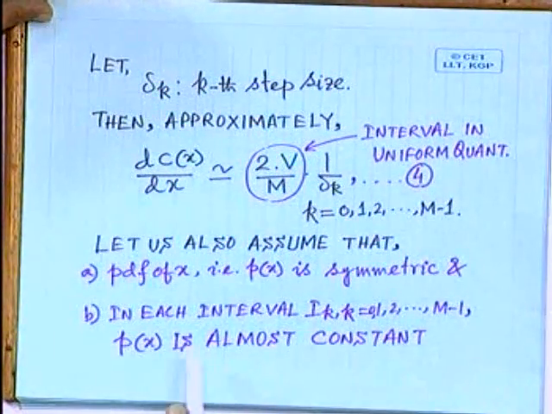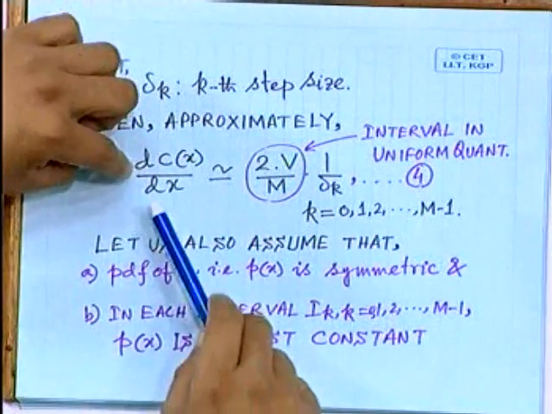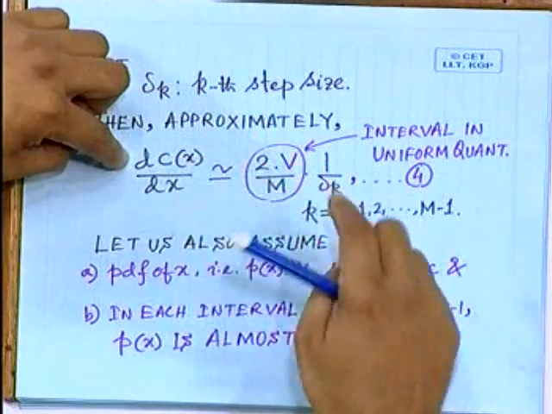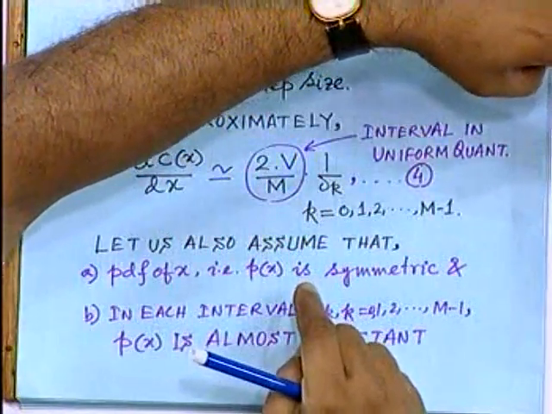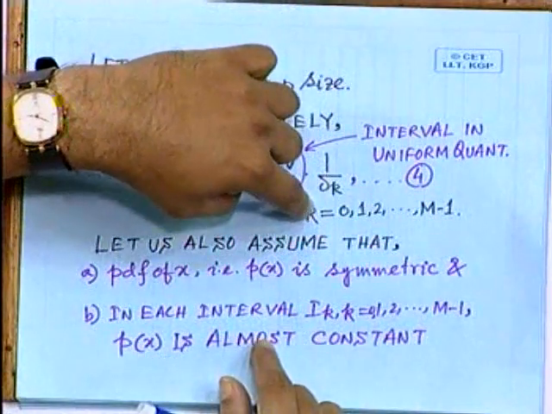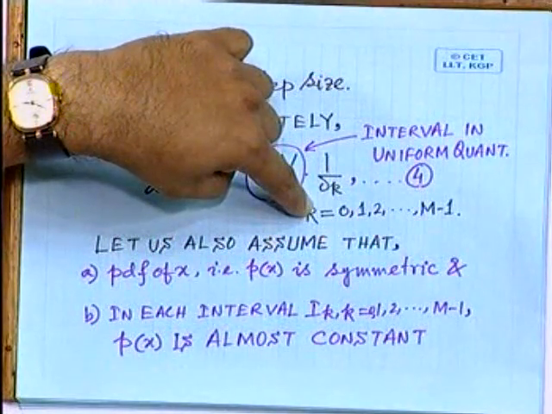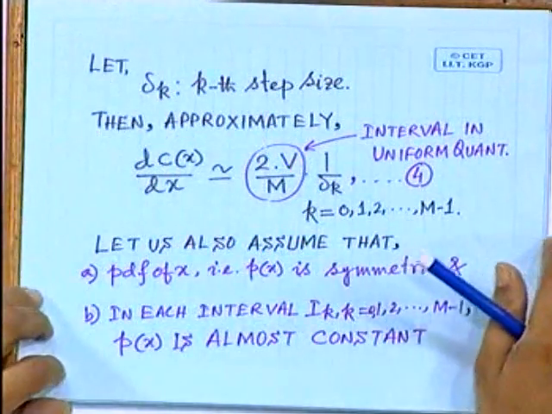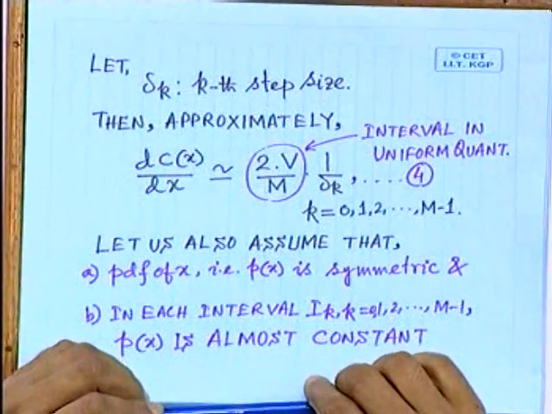So why is it a ratio of the two? Because it is approximately del C(x) by del x. But del C(x) is the corresponding change I am expecting through the non-uniform quantizer, for the corresponding change in the input. So what I am considering is that I am trying to find this slope really in terms of, as if I have a uniform quantizer in the first level of equivalence. So I am considering that particular del y and del x I am taking for the non-uniform expression, del k as del k over there. This will be more and more accurate as M increases. Yeah, it will be.